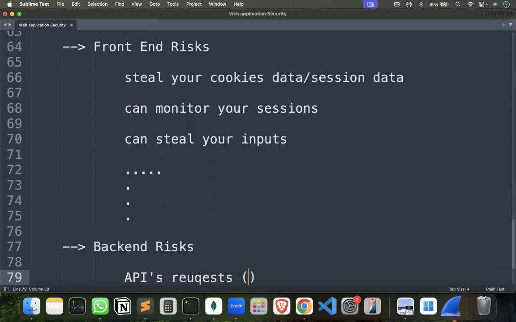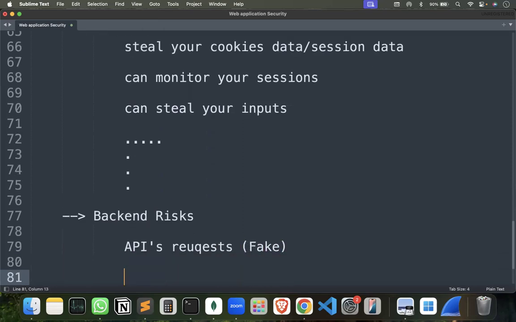like fake requests. They can do some sort of what they call DOS and DDoS attacks, more like continually eating the server with fake requests, like thousands of requests per second, overloading the server. So the server will not be able to respond to every request.